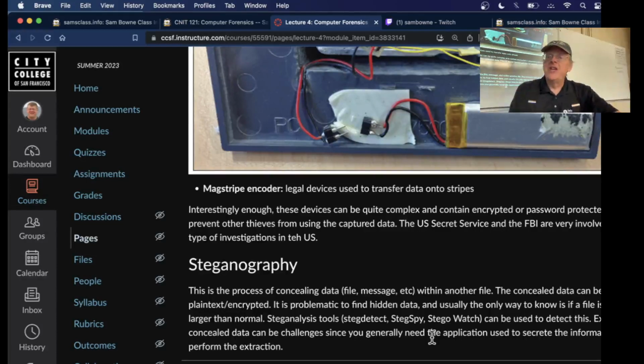In principle, steganography would be almost impossible to detect. The only real way to detect it is if you have an image that's been altered and you find the original image and then you compare them bit for bit. Then you'd have some clue. But in principle, you could have any pattern of bits hiding the data, and there's no need for it to follow any pattern. There are some standard tools they mention, like StegDetect and StegPy and StegoWatch, that will detect if they use standard software for steganography, but there's no reason not to just write your own.